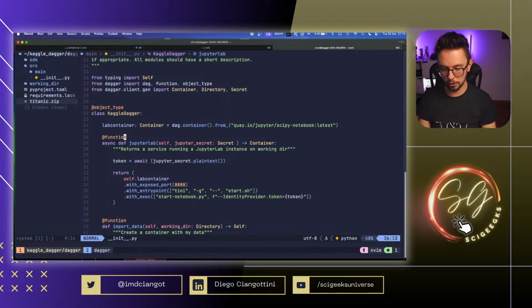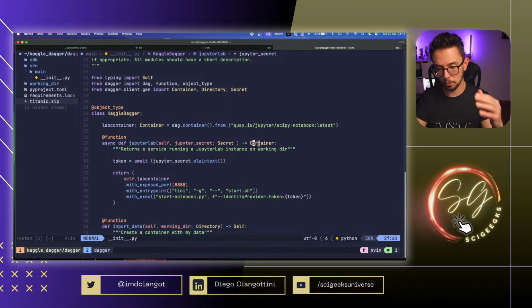Once we have this image, we have our first function, called Jupyter Lab, and it's pretty simple. It takes a Jupyter secret that will be the token you use to log in to the notebook. And then there is a container return.